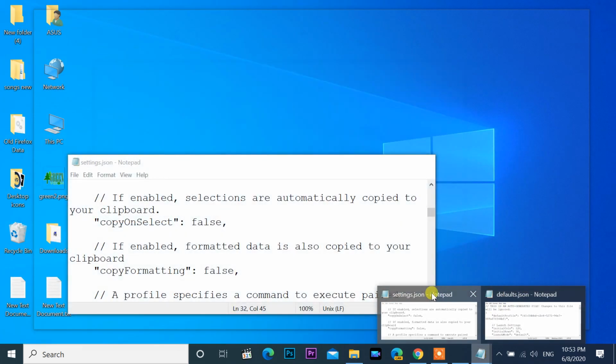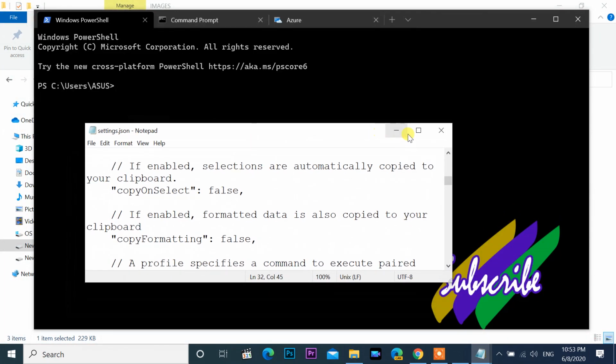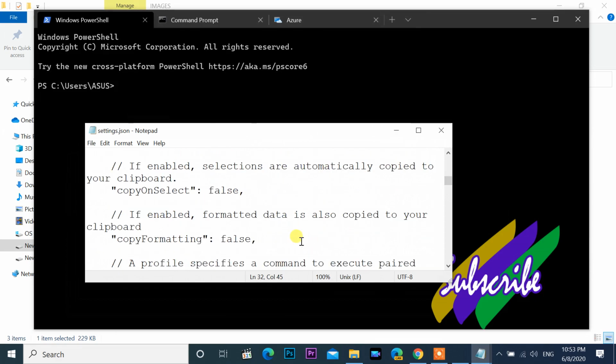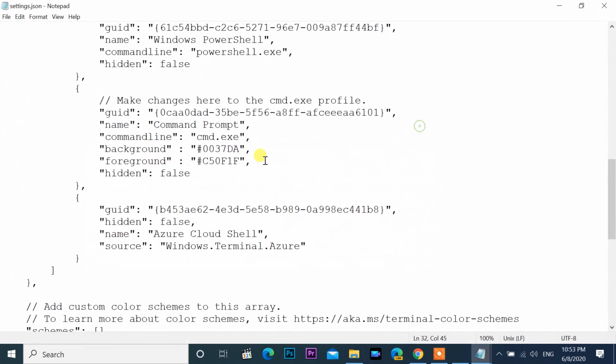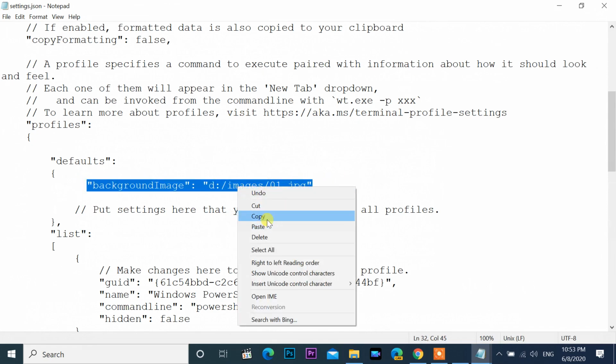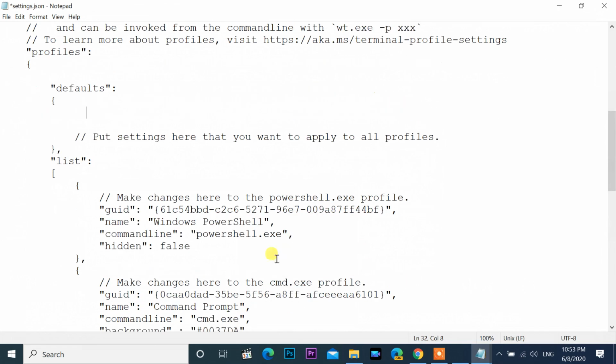Next, let me set the image to a profile. Cut this line and paste under the PowerShell profile, then save.